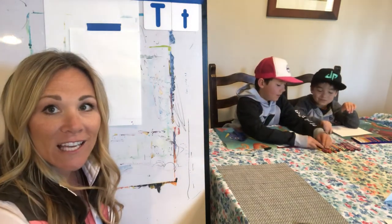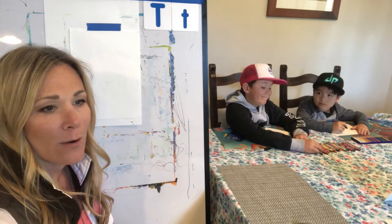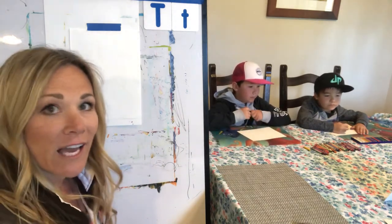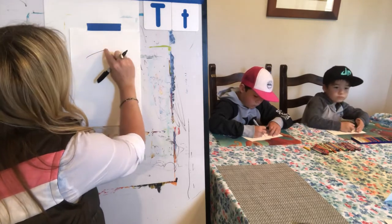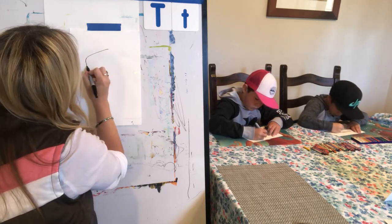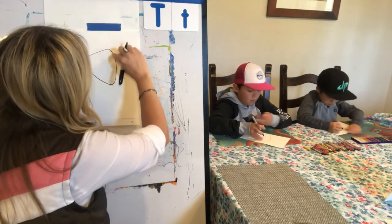So we are going to go ahead and draw our sea turtle. We're going to start off with the whole body, okay? So the body is almost like a raindrop. So it's boxy at the top where the shoulders are, and then it gets narrower towards the bottom. And I'll go ahead and we can start with that. So we're going to do a straight line across at a diagonal on our paper because he's going to be swimming at a diagonal. Then we're going to do a C shape, but a little C shape, and it's going to go all the way down and come back up again, like a U almost, or a V.